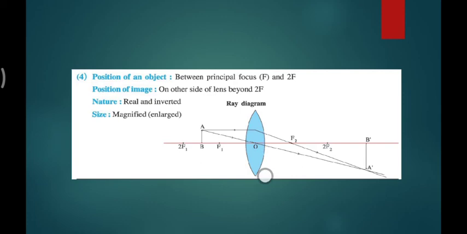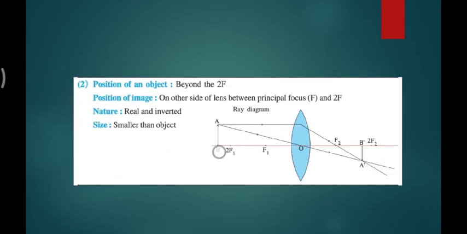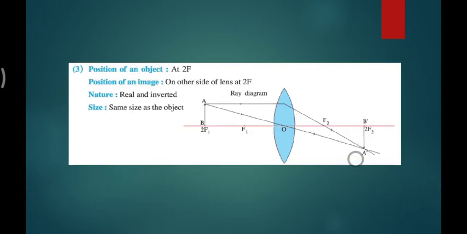Okay, now as I said, the first ray should be passed through parallel. It will be bent in such a way, and you have to provide the extension. Then the second ray goes through the optical center, and you can meet them at one point. So as you come closer, your image goes far. In this case you are far, then the image is close. If you come close, then your image goes away.